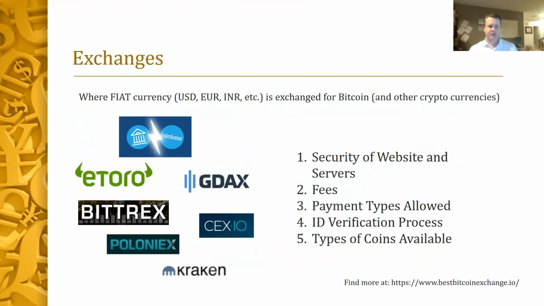So the exchange is very simply where you exchange your fiat currency for Bitcoin or other cryptocurrencies. That's the primary purpose of the exchange. As you can see, I listed a couple of the bigger exchanges here. We have Coinbase, GDAX, which is also owned by Coinbase, eToro, which is in the UK, I believe Sex10 is in the UK as well, and then Bittrex, Poloniex, Kraken. Those are some of the different exchanges that are available.